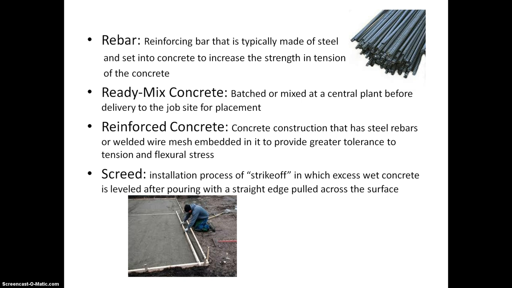Rebar is just like the wire mesh, but a different type of material, but it's reinforcing bar that is typically made of steel and set into the concrete to increase the strength of tension of the concrete. Ready mixed concrete, batched or mixed at the central plant before delivery to the job site for placement. Reinforced concrete, concrete construction that has steel rebars or welded wired mesh embedded in it to provide greater tolerance to tension and stress.